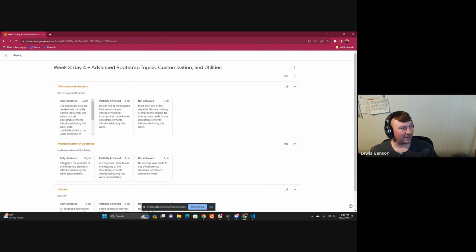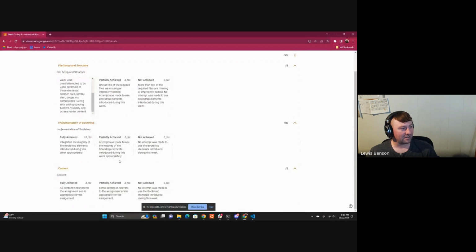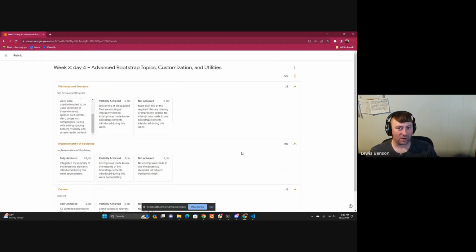So this has integrated the majority of what we went into today. I'm not expecting that you'll use every single element that I went over today, because I did use quite a few. But you definitely want to use as many utility things as you can. So make sure you're using your margins, your paddings, implement that d-flex. If you want to put in the grid from CSS, do that. And if you want to use the grid that we went over yesterday with the Bootstrap grid system, implement that.